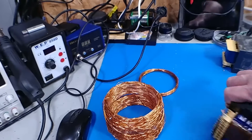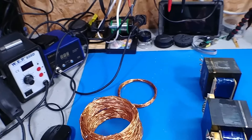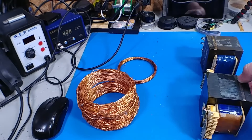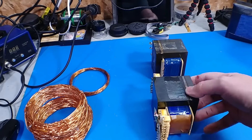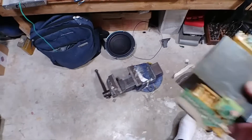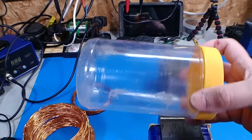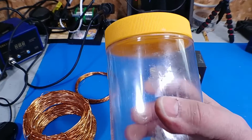One thing I like to do is save these old audio transformers. Every time I've run into a dead amplifier or receiver I usually work them out, and they've been sitting in my basement forever. I basically just take my grinder and grind off the weld — not going all the way through the coil or the metal — then hit it with a hammer and it pops off. Put it in the vise, knock the center out, take the tape off, and then unravel it and roll it up on this old tomato cap — peanut butter jar.